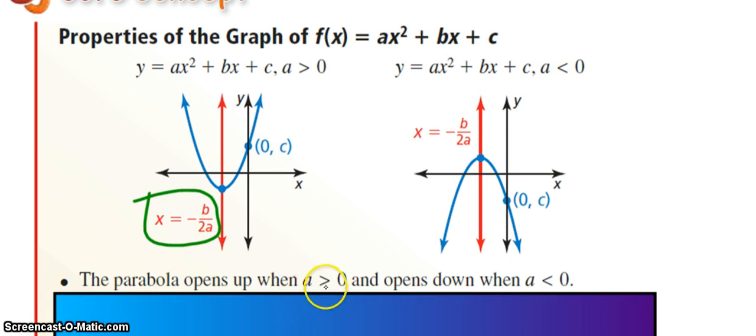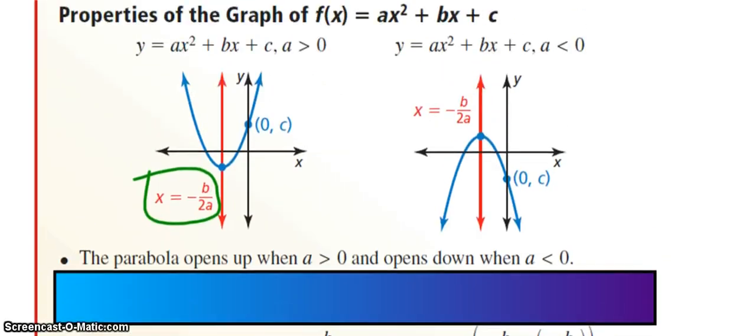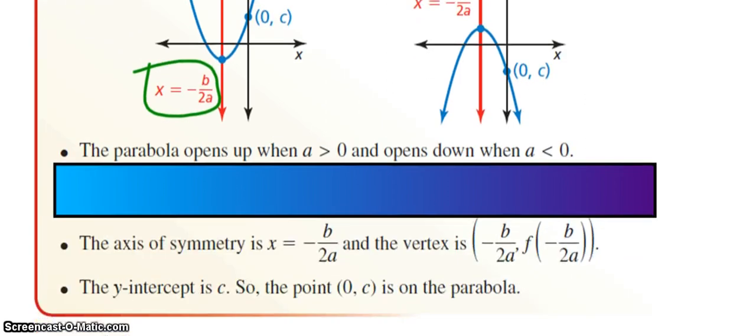We know that if a is positive, the graph opens up. If a is negative, the graph opens down, because then it has a flip. And then a couple of other things to point out. The y-intercept is the point (0, c). So remember, to find the y-intercept of any graph, you plug in 0 for x and solve. The nice thing about this form is if I plug in 0 for x, all of this stuff goes away, and I'm left with just c. So the y-intercept, if I have a quadratic function in ABC form, is just the point (0, c).